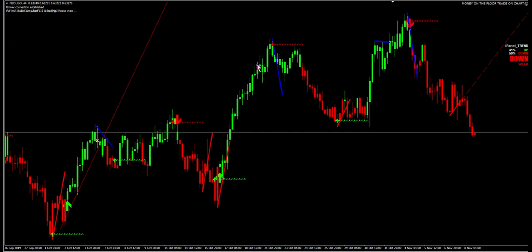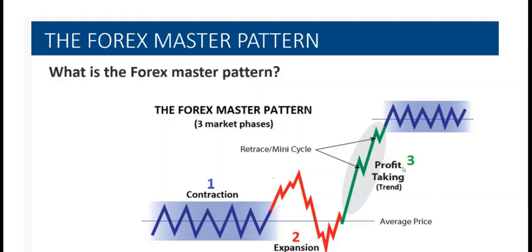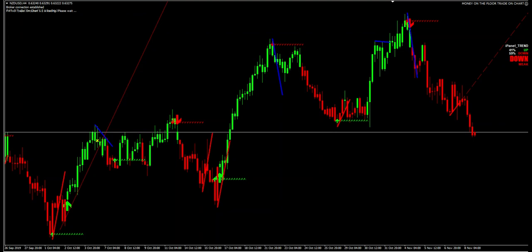It's crazy how it works. I'm looking at it right here and looking at it with you. I see exactly the same pattern. So weird. You have the contraction, which we can just call, it's also called accumulation, consolidation. And over here is where they're trying to get their trades going, the big banks. So they're trying to get in here, then they're moving it down for a better price, and then boom, look out. But we see the same pattern. It's very interesting, kind of mind-blowing. But there it is. There's our trade.